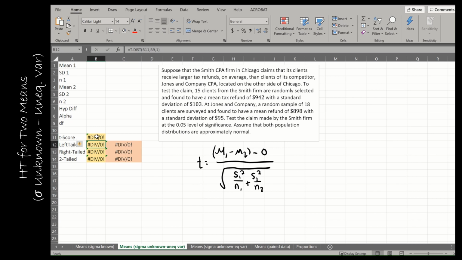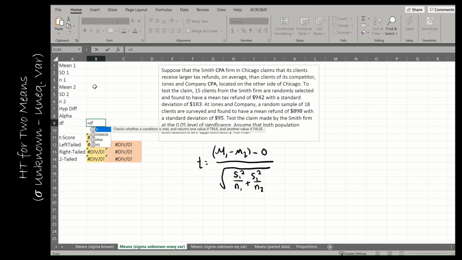And then for left-tailed, again, I'm doing t-dist. And then the t-distribution actually is kind of cool because it has t-dist right, and it has t-dist two-tailed. So notice I've just utilized each of those, but they're all dependent on this df, which is the degrees of freedom. And I didn't fill this in ahead of time, so the degrees of freedom is found by comparing N1 and N2. So for this one, I'm going to write if N1 is less than oh, sorry, I just did that. Let me try again.